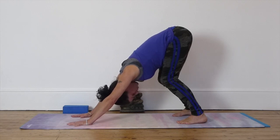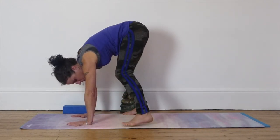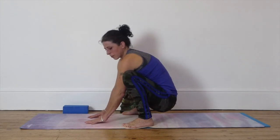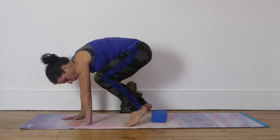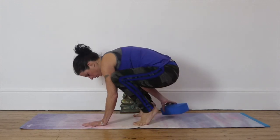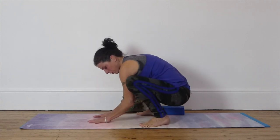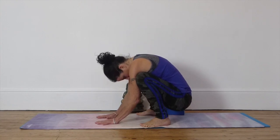Just be aware of every part of your body in puppy pose. Feel the contact of the hands and the feet into the ground. Taking one more deep breath. And as you release the breath, take a big step forward with the feet. Sitting back into Malasana squat — take your block if you need it under your heels or your cushion. But if you're happy with your feet on the ground, just bring your heels to the ground, your feet wide. Place the palms of your hands on the mat and let your head hang loose.